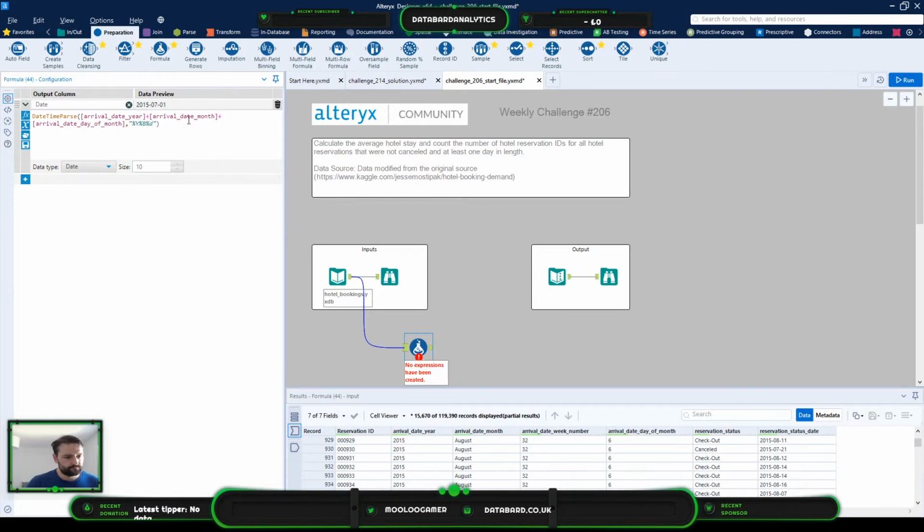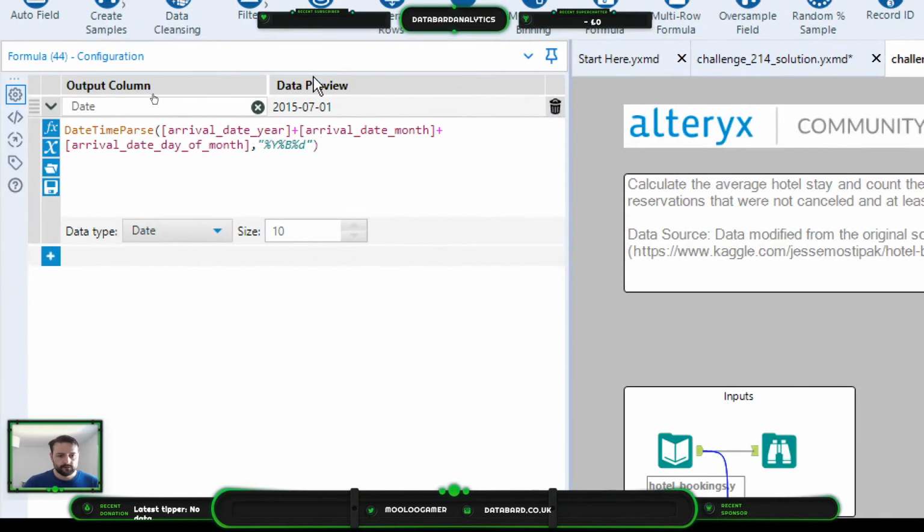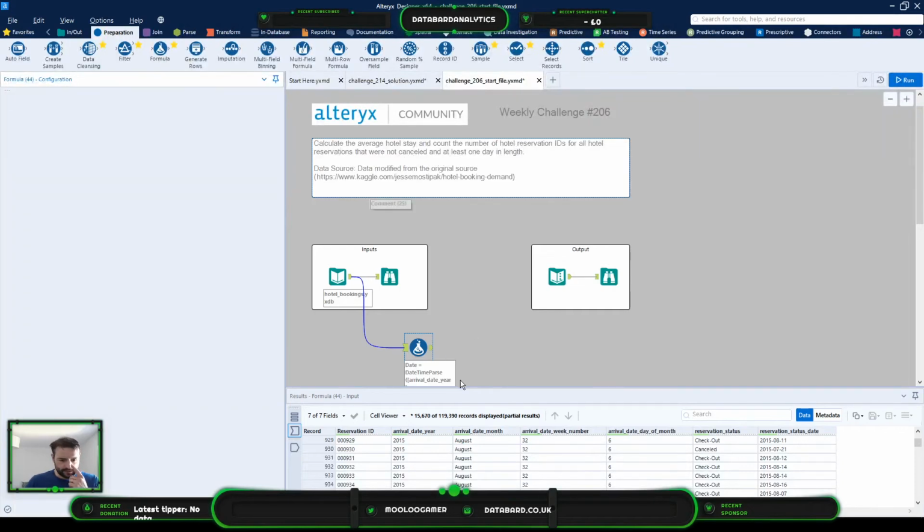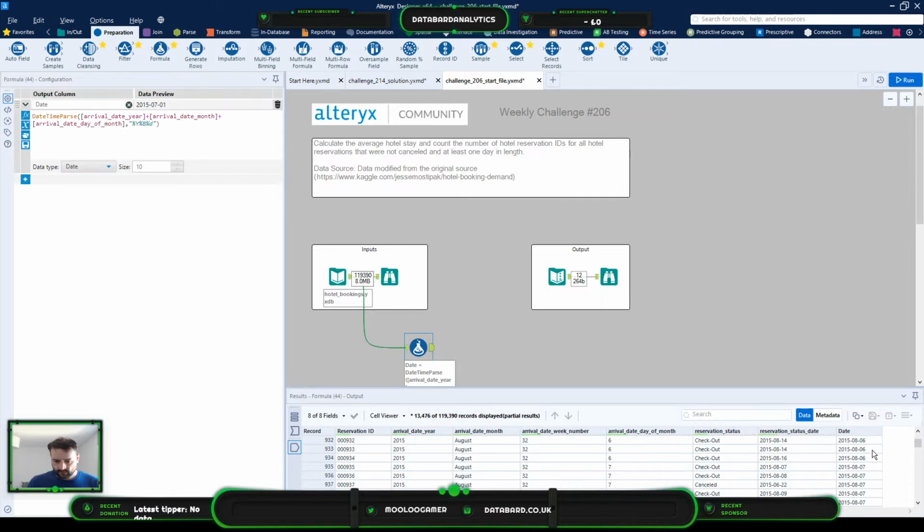There we go. Yep. So I can see if we zoom in, my preview saying 07 when it's working out the B. So the percent capital B is a specifier for the month in words, and it's a full one. If it was a lowercase b, it would just be the first 3 letters. Okay, so when we run that, we get a date coming through as a number. There we go.